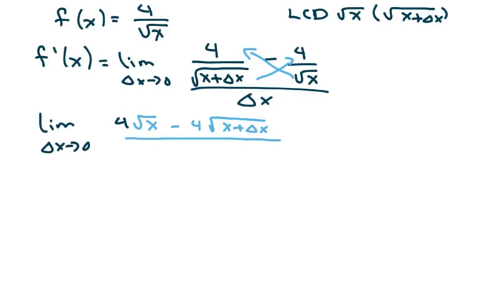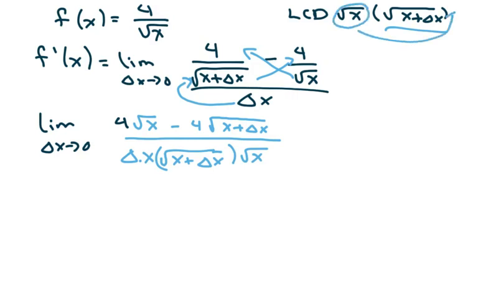all over your LCD, which is going to be, remember this guy can move up front there, can move up to this level. So this can be square root, delta x, and then I'm going to go ahead and write him first. So that's going to be square root of x plus delta x, and I'm going to put the square root of x here. Too many delta and square roots. Okay, so basically I just put him back here. It keeps it nice and clean.